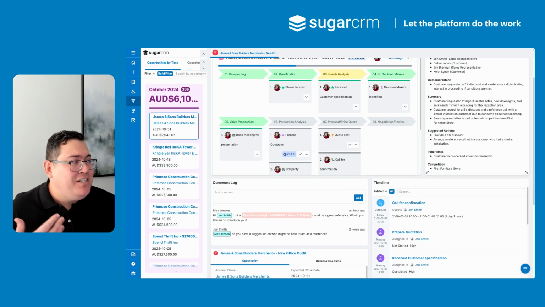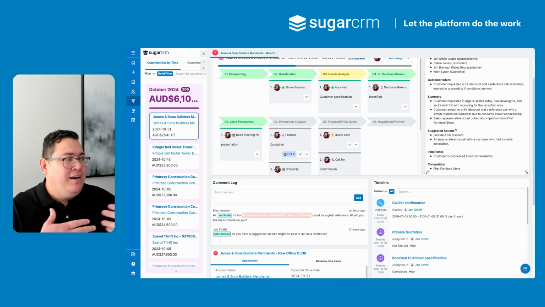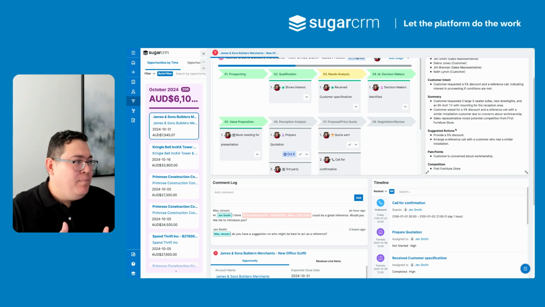We've also got suggested actions, really powerful in being able to quickly bring up things that we could potentially miss if we need to dig through that data and find out, what is it that we've spoken about? Did we, for example, mention a reference call? Had they mentioned it in the conversation? All of these suggested actions are our AI scanning all of that data that we've imported so that we can get an understanding of what it is that we need to do next.